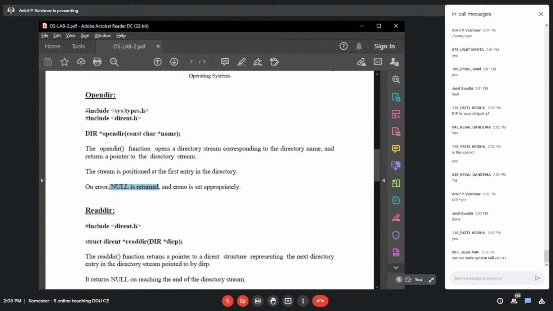All the labs we are going to do in C programming. So the advantage is your C programming will get better, plus you will learn how to write OS functionalities.